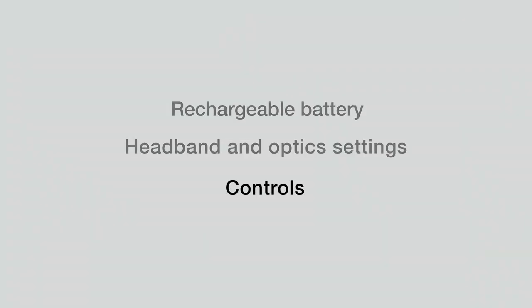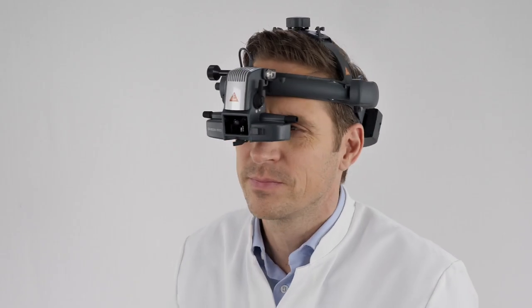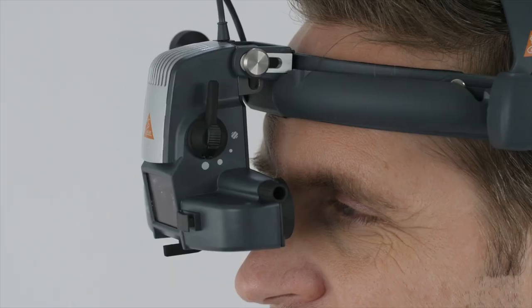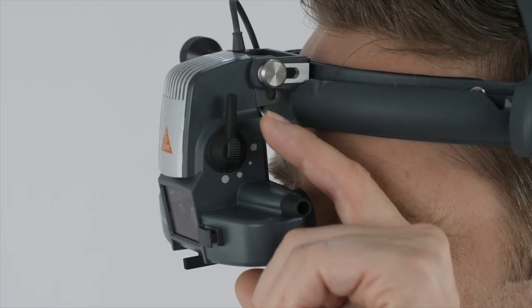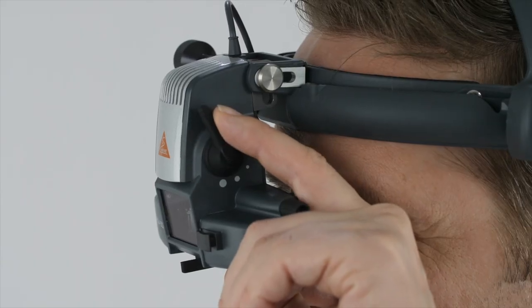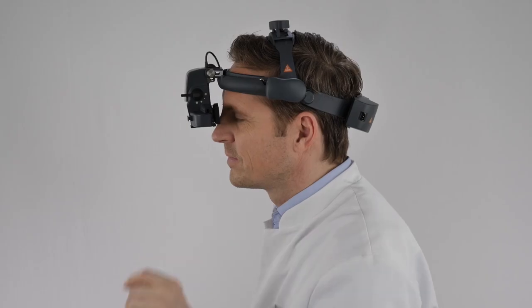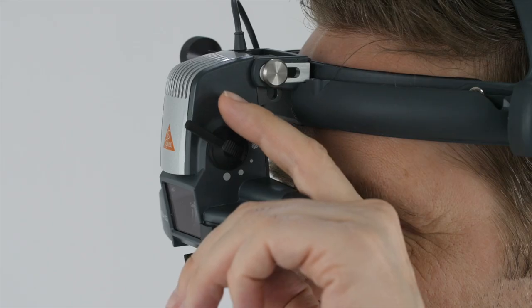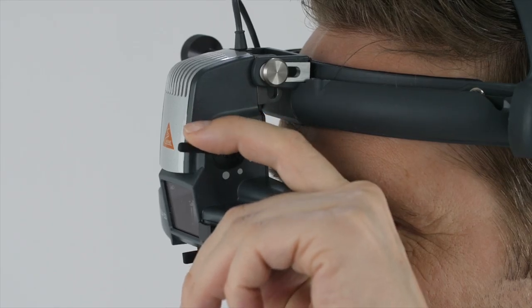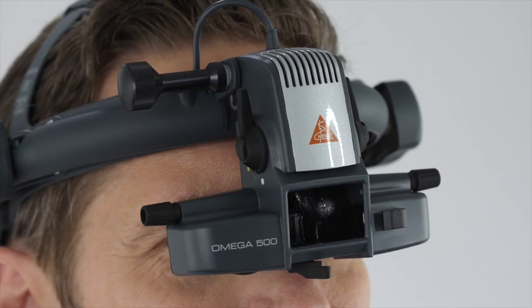Now, to the controls. The lever for adjusting the light apertures can be easily accessed on the left side of the optics. Here you can choose between a large, medium, and small circular aperture, as well as the diffuser. To select the aperture of your choice, adjust the lever by moving it out towards the patient. The diffuser is recommended if you want to examine the periphery more intensively.